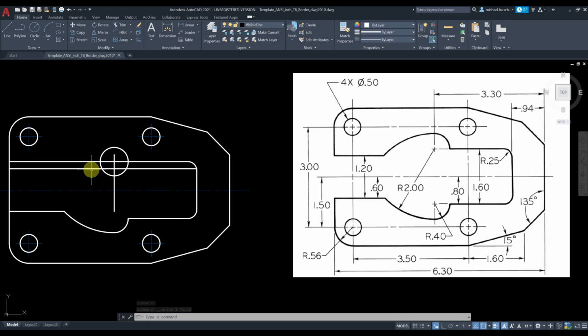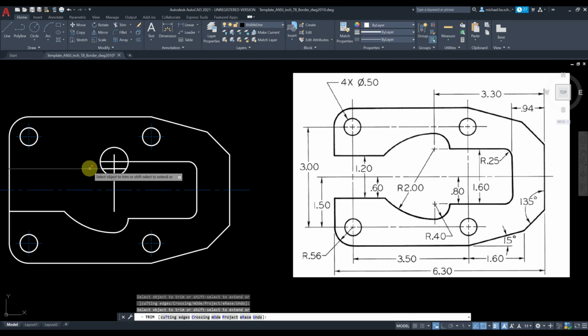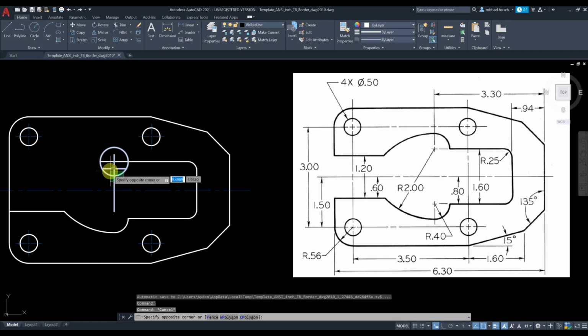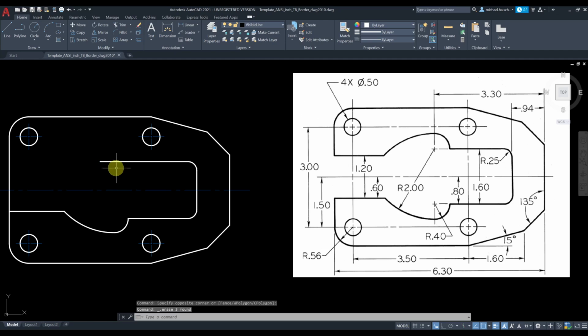You can either trim extra pieces here, just like that, and we're going to need the extra line there. So what we can do is mirror this section. Let's escape out and delete all these lines.